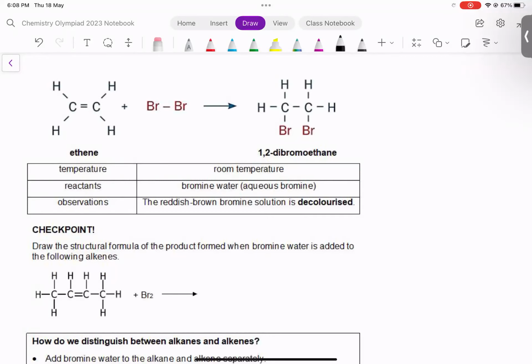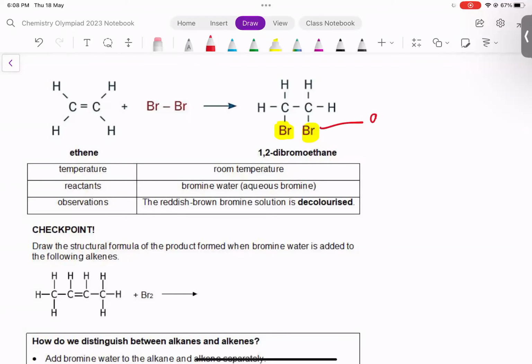Now, the alkenes can also be reacted with bromine. We can add bromine across the double bond. Crucially, you realize the bromines are not together anymore. They are added to different carbon atoms. And this is always the case in an addition reaction. Whenever you add something across the double bond, the 2 atoms must be added to different carbon atoms. So the 2 bromine atoms are spread out across different carbon atoms. So this is crucial.